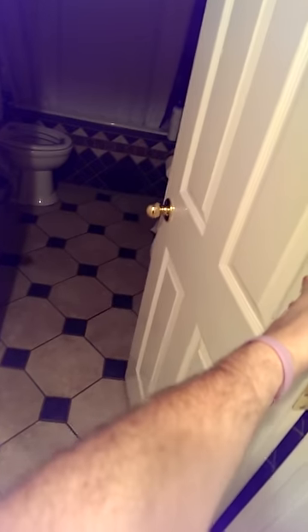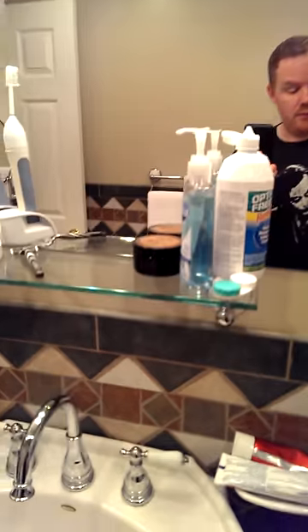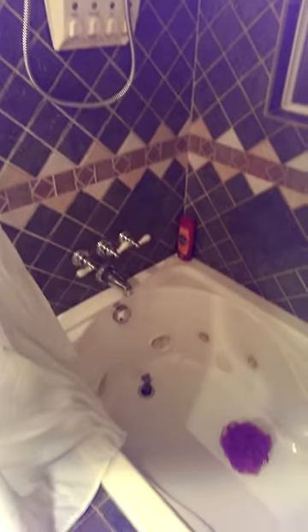Now, here we have our bathroom. Here's the entryway — it's got a closet door on the left. Here is our sink area, it's a little bit of a mess. We still haven't organized everything yet. Toilet — I'm sure that's something you really want to look at. Here's our bathtub. The whole house has crown molding all throughout. Oh, and by the way, this is a heat lamp, so when you're sitting in the Jacuzzi tub, you can flip on this light and it gives off a good amount of heat — nice and relaxing.